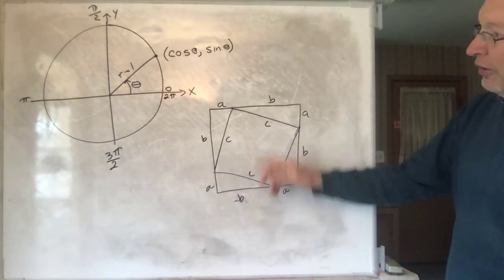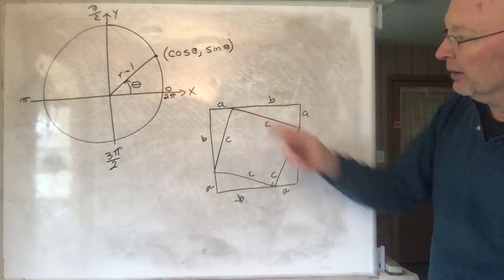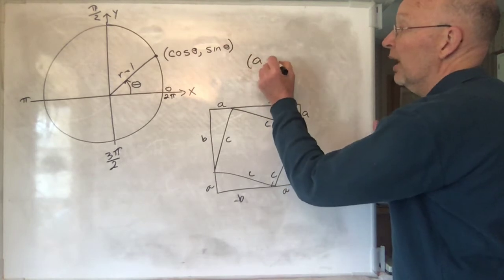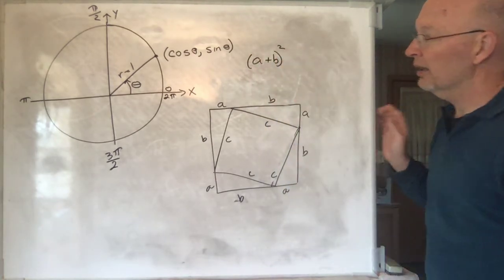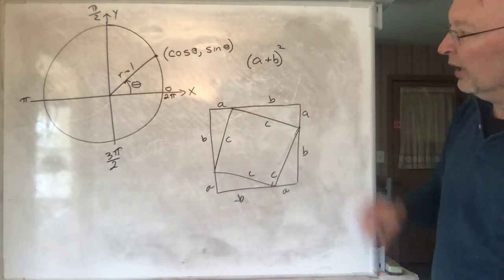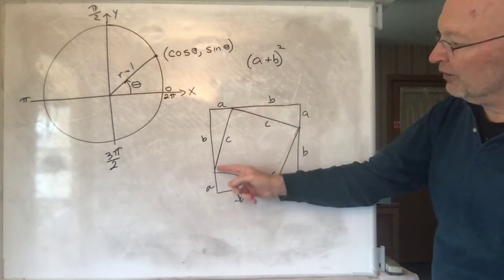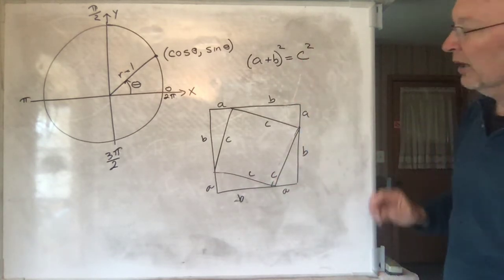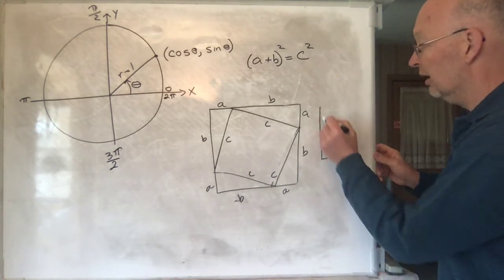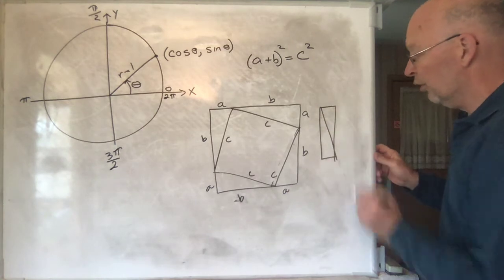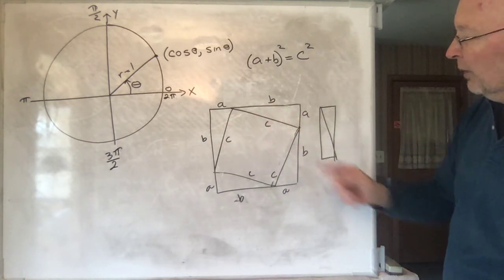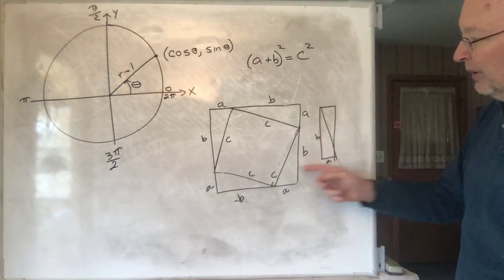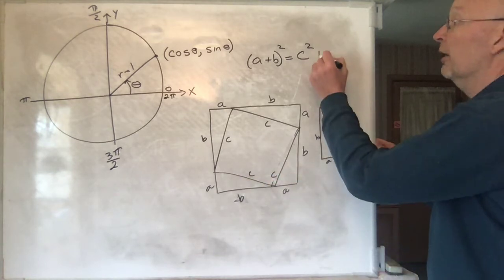Then we ask the question, what's the area of this big square? Well, one way to get it is that this length right here is a plus b. So a plus b quantity squared gives us the area of the whole square. Another way to get the area of the whole square is to first take the area of this small square, which is c squared, and then add to it the area of these four triangles. If I take this one and put them like so, we're going to have A and B here, and we notice it forms a rectangle of area AB, and you can do the same thing with these two, so you end up with 2AB.